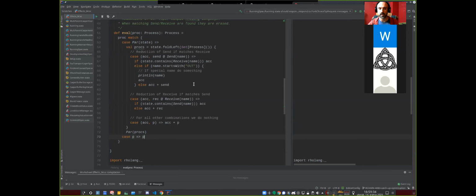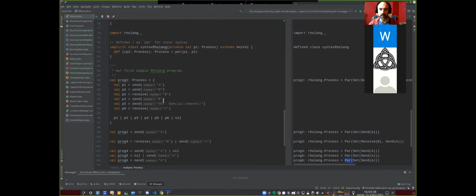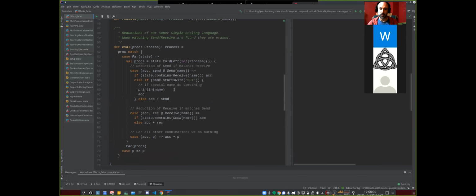And we will create meaning from these terms. In this simple example, I created a special name, for example send, and if you put this prefix, then the program will do something special, right? From the perspective of the language, it's just another name, so there is no difference. But in our evaluator, we can detect this. We can say, someone put this send with this special name, and we will do something else. We will print this name to the console. Why? This is our implementation, right? And this is how you can introduce some side effects, or define the meaning of your program.